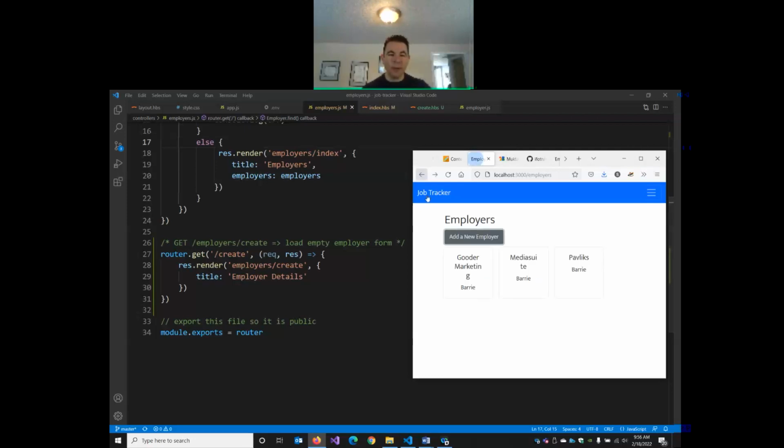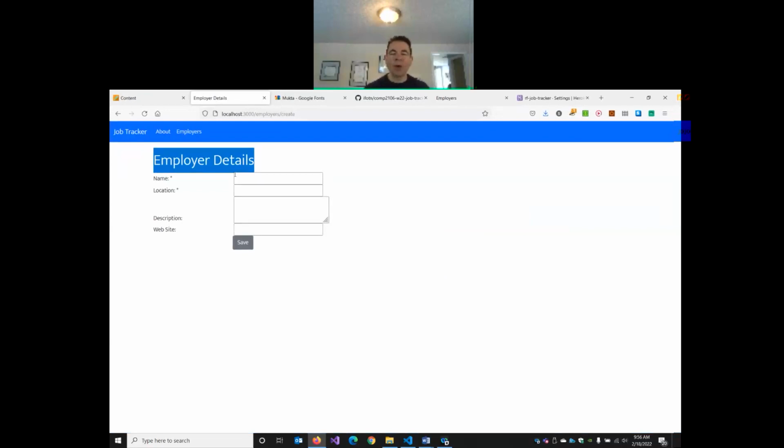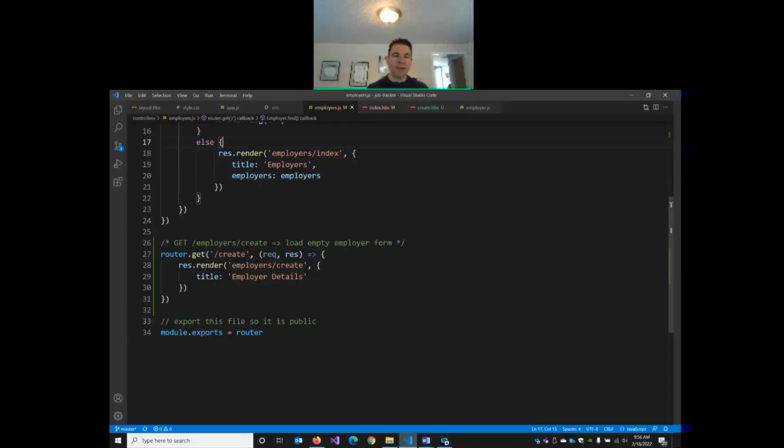Okay, so we've added a link that calls a URL. We're handling the URL in the controller. We're saying which view we want to render and passing it a title. So now that title also shows up in my browser tab as well as within the H1. One last thing I'm going to do, because it's going to bother me if I don't, is add a bit of some margins to these field sets so they're not jammed up together. So I'm just going to go to my style sheet and add a margin to the field set definition. Then I'll push all my code to Git and we will take a well-deserved break.